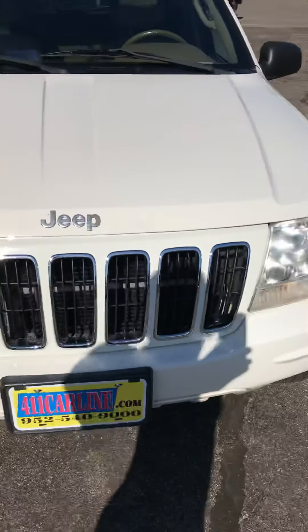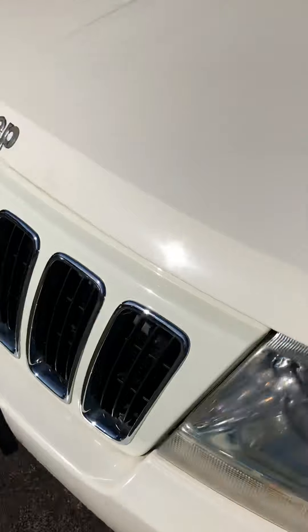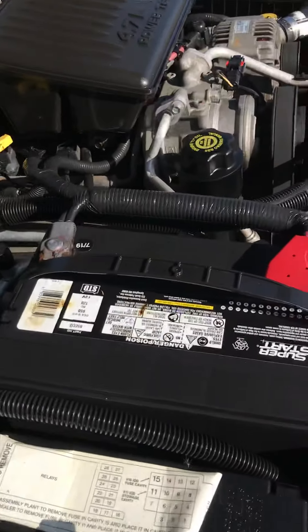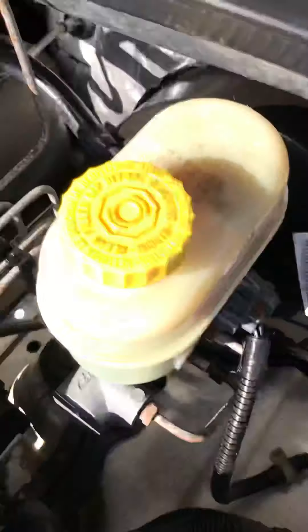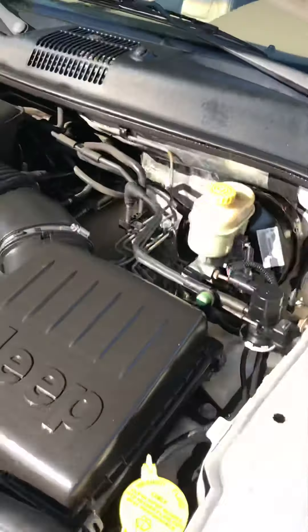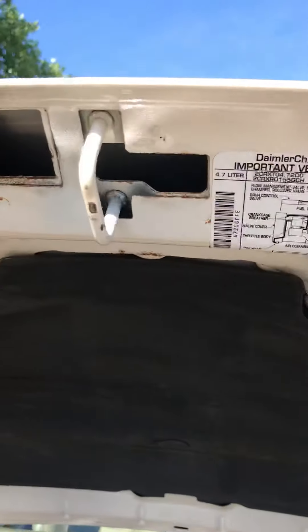Hard to find in this kind of condition, especially in Minnesota. I will pop the hood here. Let's look at the engine bay. Pretty clean under here. I haven't seen the major rust issues you'd normally find on Minnesota vehicles. There's just a little bit of surface rust on the fuel shields here and there. Pretty nice — even the hood here is pretty clean.